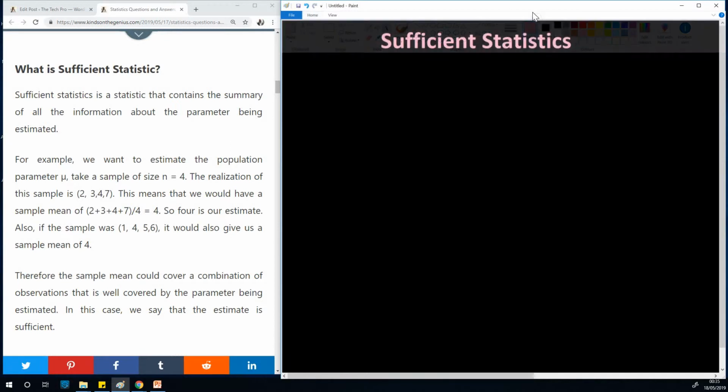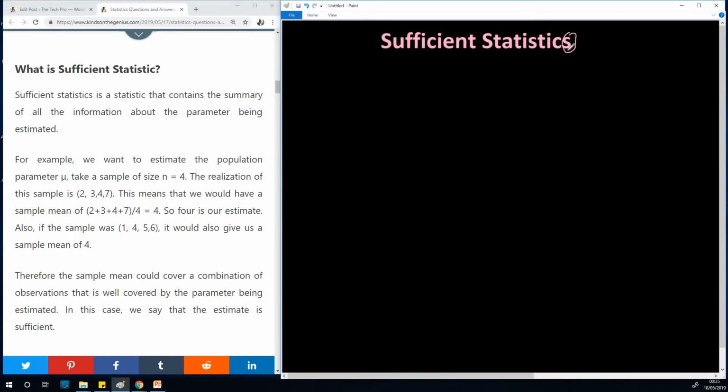So this was a bit dicey when I was trying to read it. It was a bit tough to understand, but let me just explain it in a simple way, just like I've explained on my website right here. So you can actually read it up, and I'm actually going to explain what I have here.